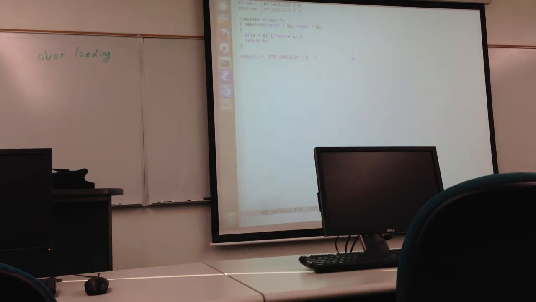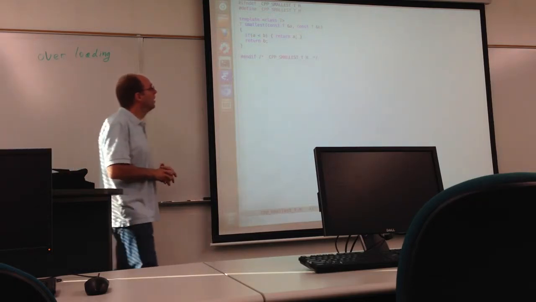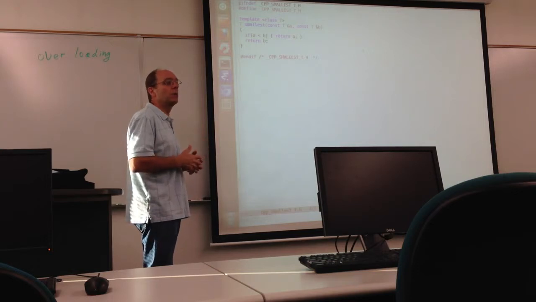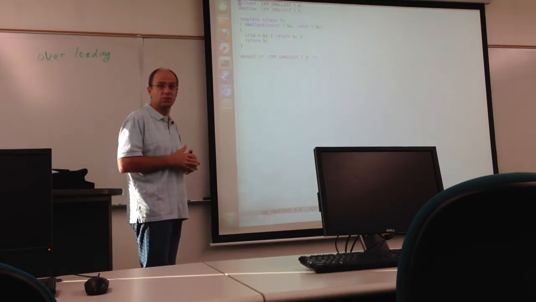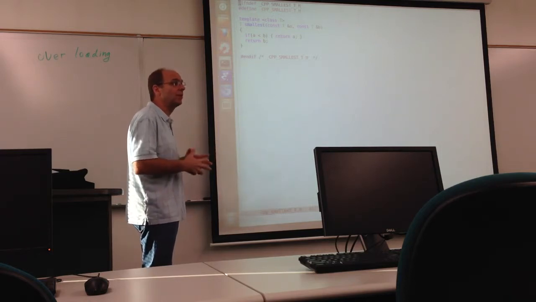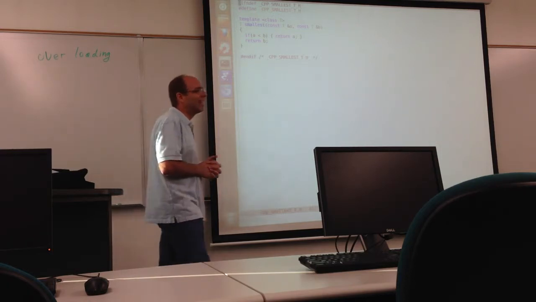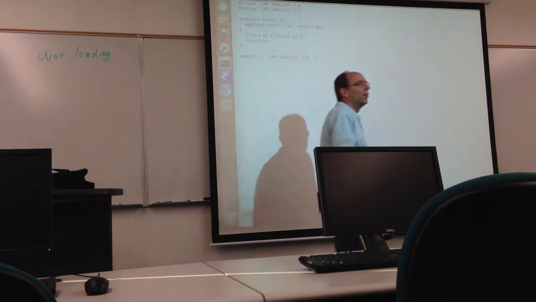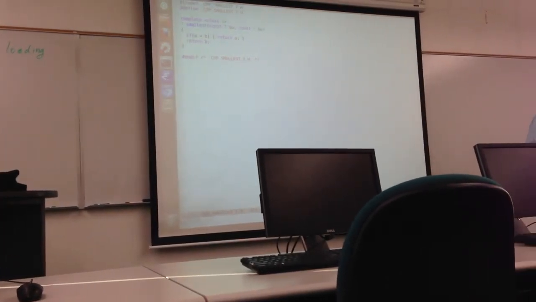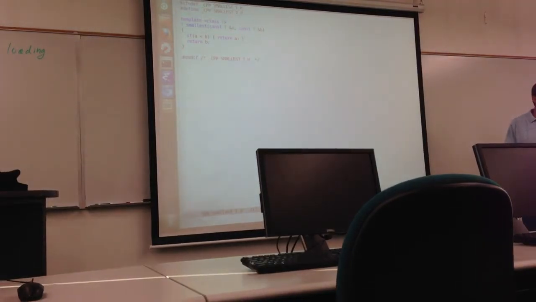Template is a new keyword. It basically says that we need the compiler to be more flexible in its type system. We need it to dynamically figure out the type of values. When I say dynamically, what I mean is the compiler still figures out the types involved, but the compiler figures it out at compile time as opposed to you, the programmer, figuring it out at programming time.